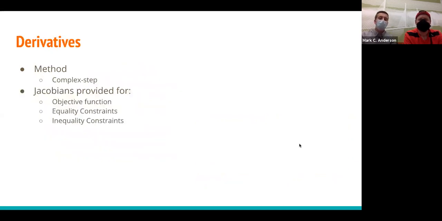We provided analytical derivatives to the optimizer rather than relying on finite differencing. We used the complex step method because it's very accurate. MATLAB's auto diff 2016 was very slow — we'd used it for homework — so the complex step method was more practical, and since we wrote the source code ourselves, we could verify it worked. We provided Jacobians for the objective function and both the inequality and equality constraints.